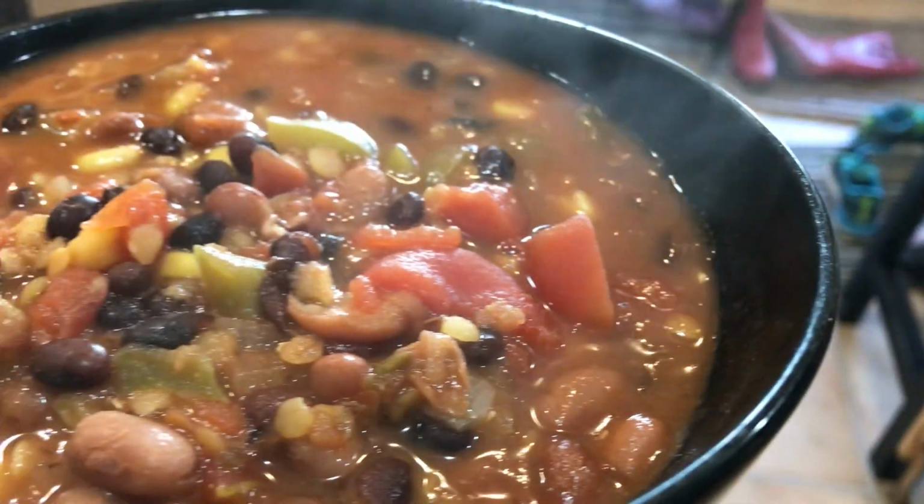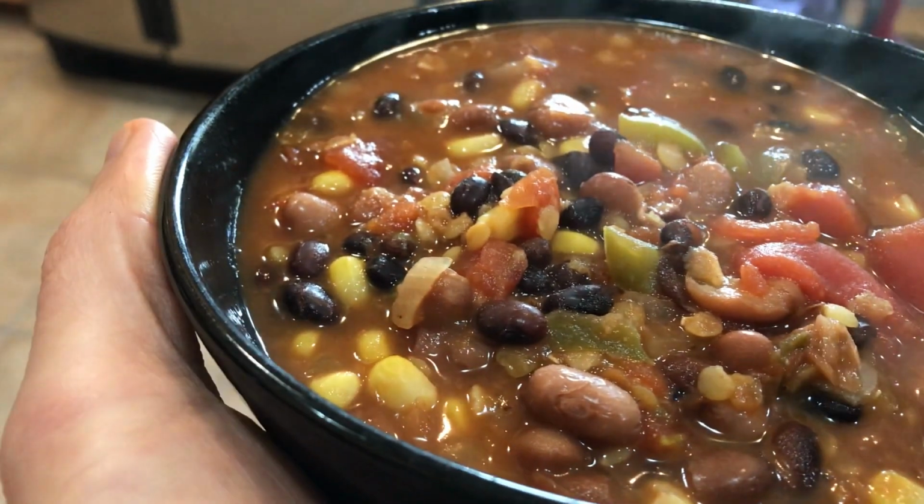Taco soup. And if you want the recipe, stick around.